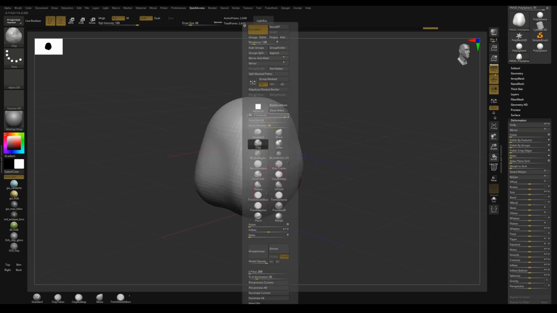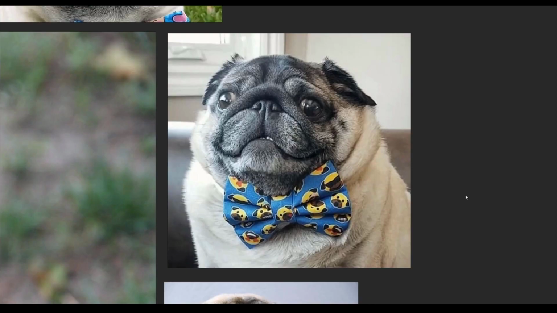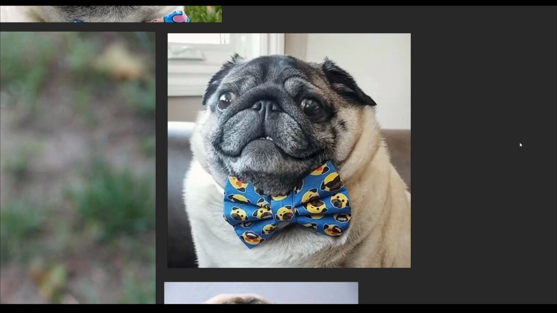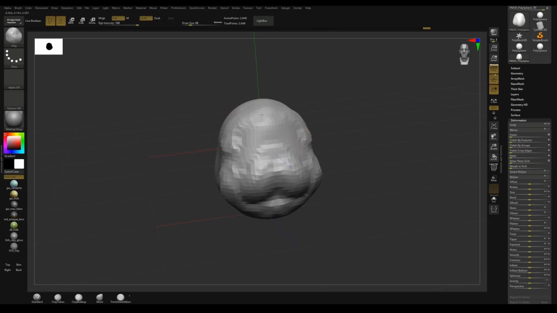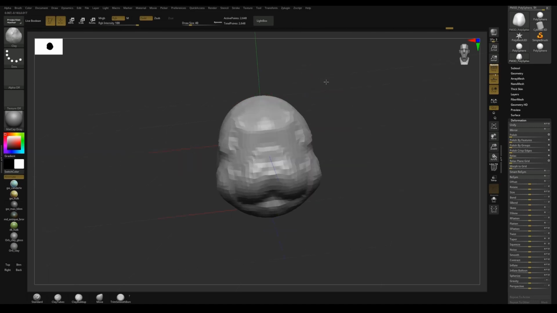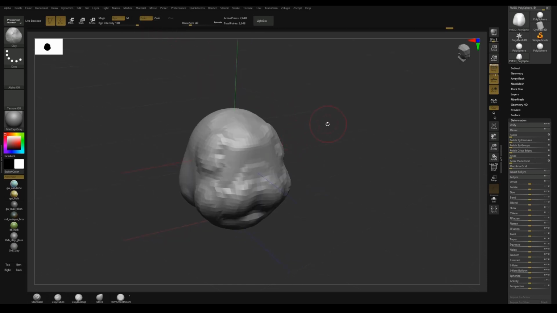I usually turn this quite high, and this is where I can start blocking in the shape of things. I'm using a mix of holding Alt to switch from Z add to Z sub, and from Z sub back to Z add, that way I can bring it in a bit.